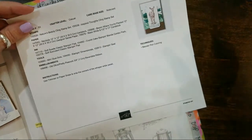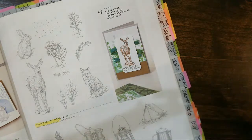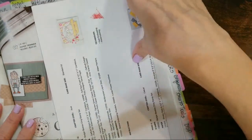And I have done that on some of the past mimeographs. I will explain to you that, okay, it says this in the catalog, but that part wasn't right, because when I actually got to making the card, it wasn't correct. So then that fixes up.